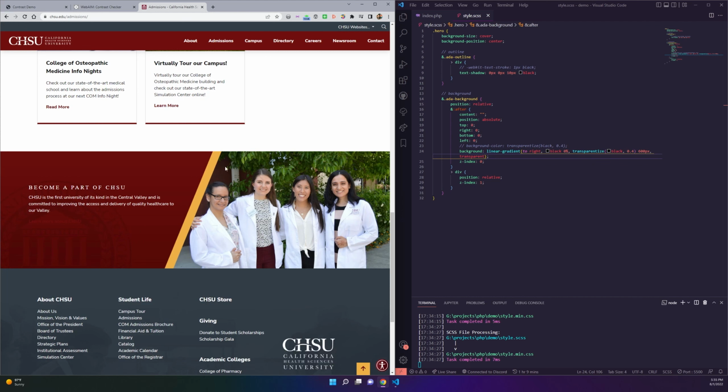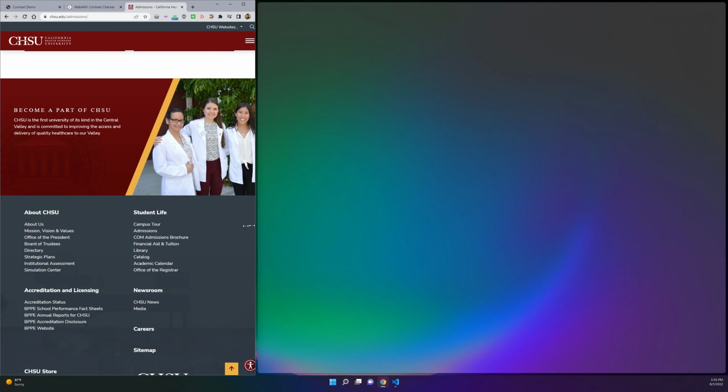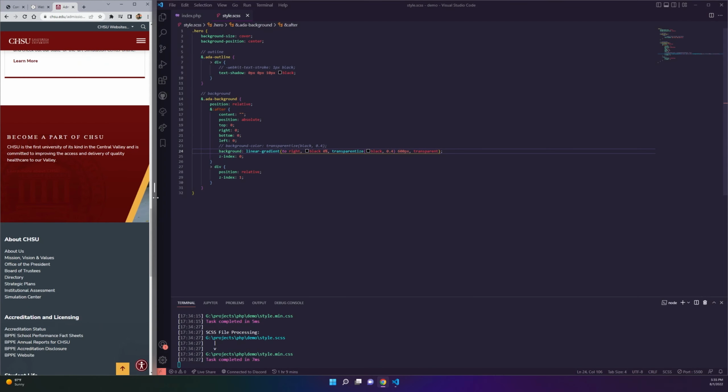So approximately 50% of the photo is just a solid background, something readable, and then the image is still visible on the right. And then no matter how you resize, as long as that background image is aligned left or right, depending on the image, you should still be readable.